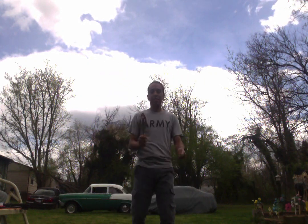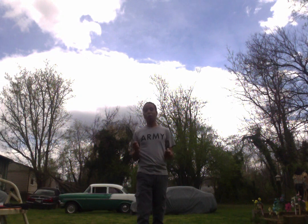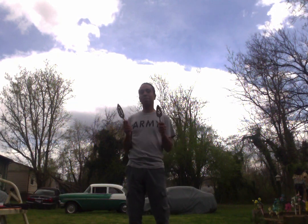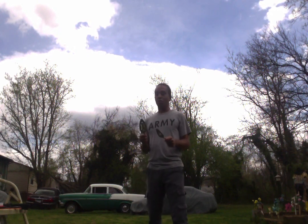Understand that these are metal. The force behind them is going to pierce skin. It ain't about where you're going to cut them. It's about how you are going to cut them, because you are forcing this thing in. So, where you cut them?